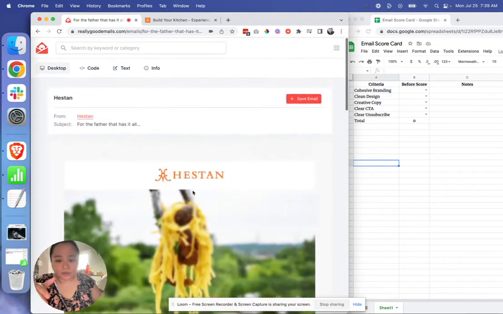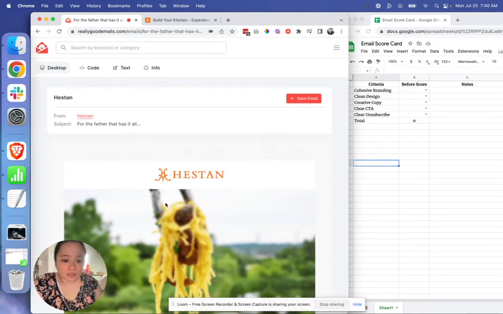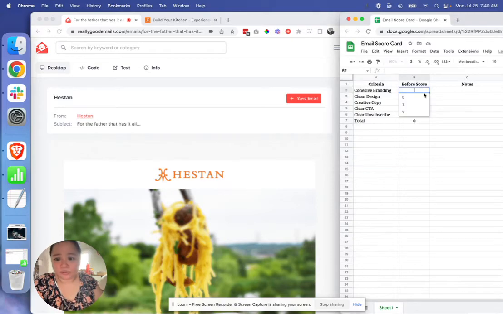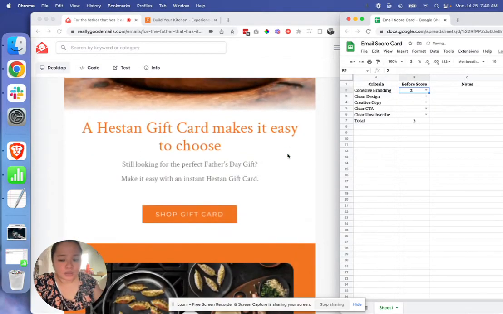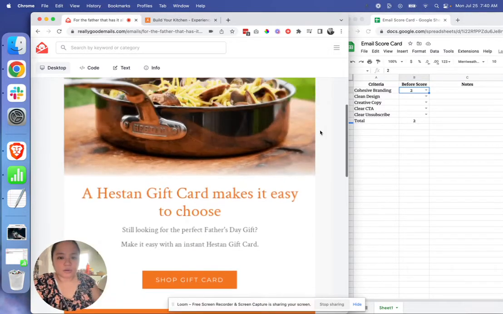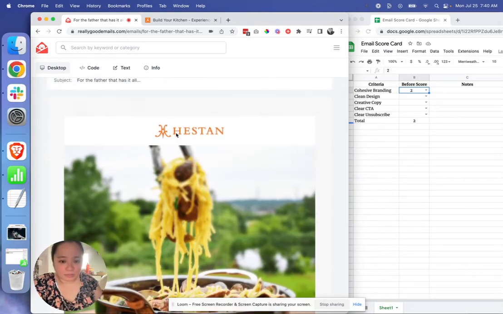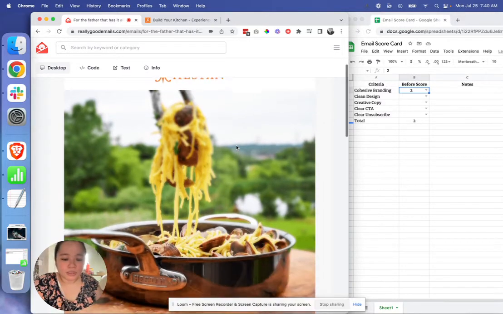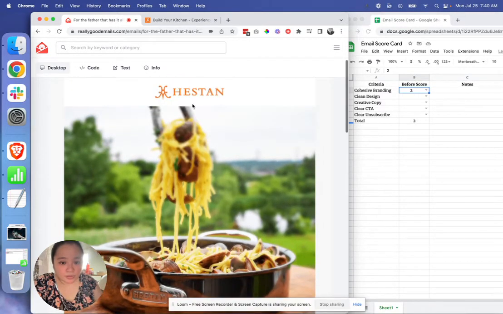So, if I had gone to their website and signed up there, and if I clicked on this and I went to the website, I would say it's pretty cohesive, right? So let's give that a 2, right? And this could change right away, but as I go through the email, it could turn 1 or 2 as I kind of get a better understanding. Cool. So clean design, branding there, no nav or anything. Okay, some brands do. It's worth testing, right? Adding a thing here too if they haven't yet.